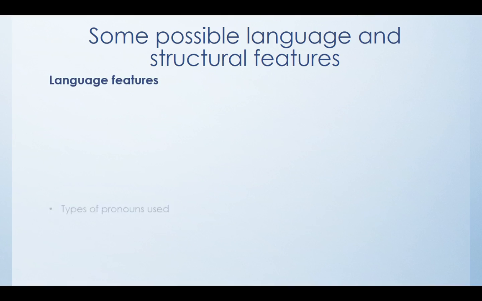So in terms of language features, you could always look at the pronouns that are being used. Think about whether they're first person, second person, third person, generic, and think about why the writer is using those. What does that suggest about their relationship to their reader? Look at the overall formality of the language. Is it very formal? Is it written in standard English? Is there lots of technical terminology in there? What kind of text is it? Or is it more informal?